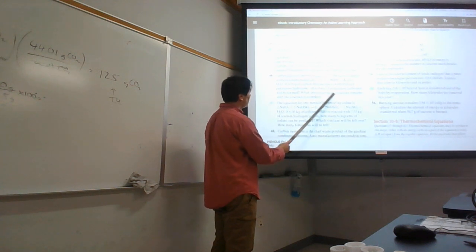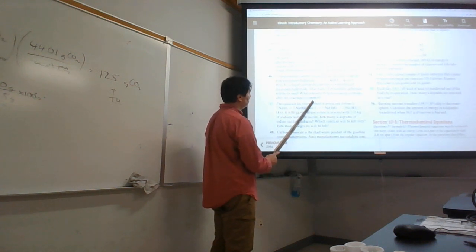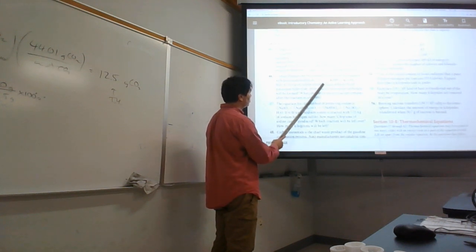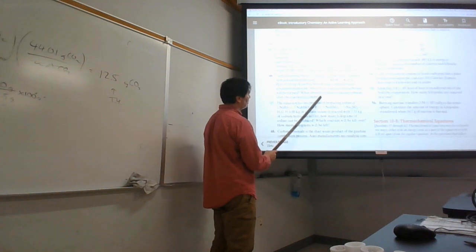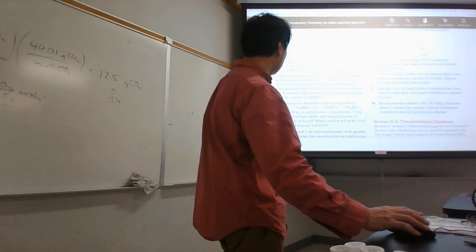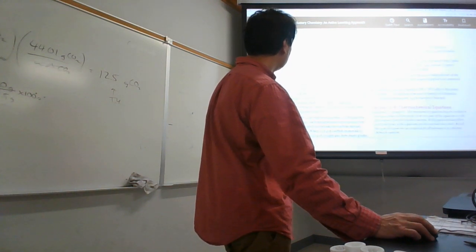What amount of excess reactant remains after the reaction is complete? So we have to do 2 additional calculations. We have to figure out how much of the excess reagent is consumed by the limiting reagent, and then we have to calculate how much excess reagent is left over. And so basically all the calculations we did earlier.